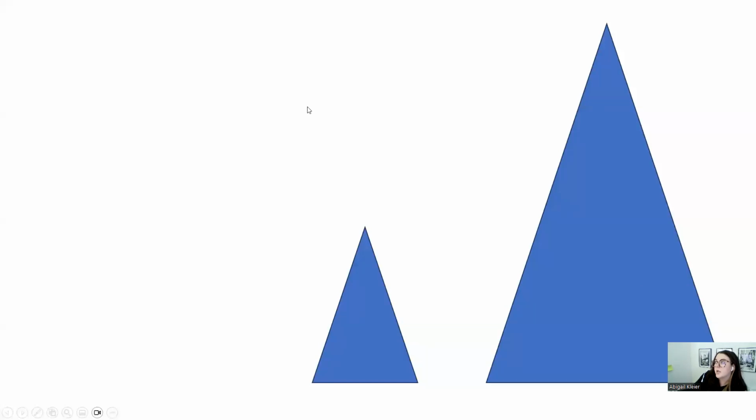So let's take a look at some examples here. I've got two triangles, and this triangle started small and is getting bigger. So this is an example of enlargement. Because it's enlargement, we know that the scale factor has to be a number greater than 1. Again, if it starts small and it gets bigger, that means all the lengths were multiplied by a number greater than 1 in order to make that shape grow in size. So I don't have dimensions on these triangles. I'm just going to make it up.